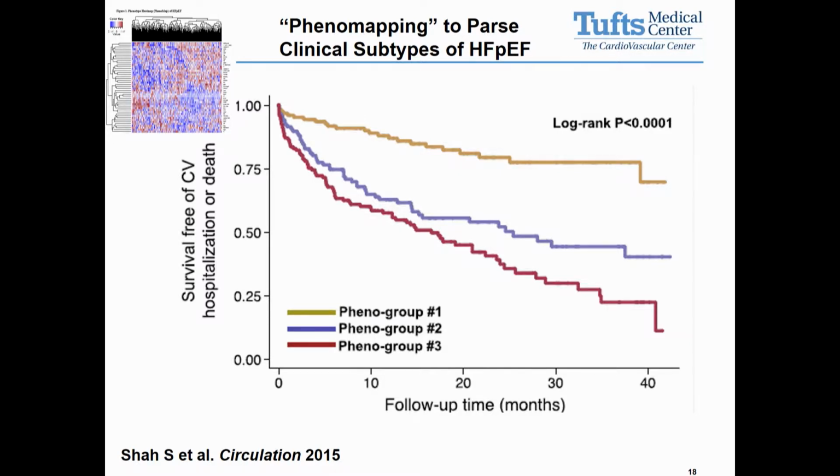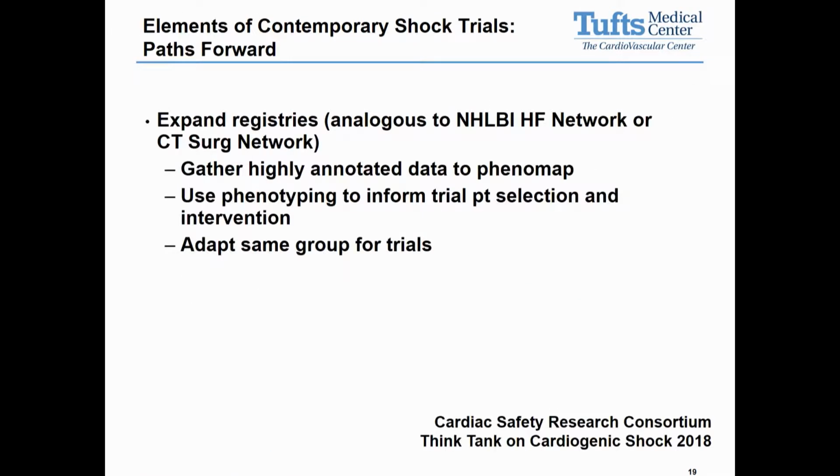So maybe you can take these same concepts, and we're thinking about this in the HFpEF world of trying to pick out these types of patients. Forget about the etiology for a second, just the types of patients and how they present, and maybe use this as a basis for entering randomized trials. It hasn't been done yet, but we're thinking about it. So what are the possibilities for the paths forward?